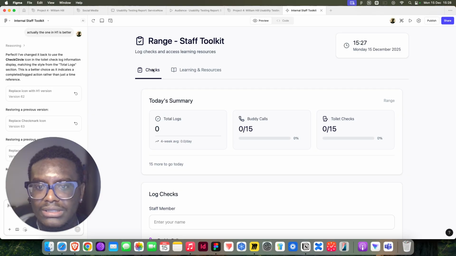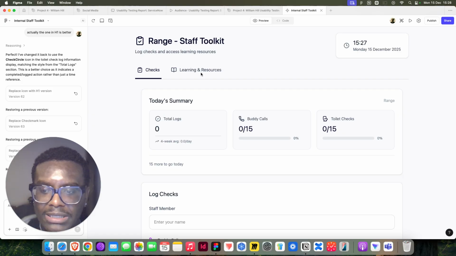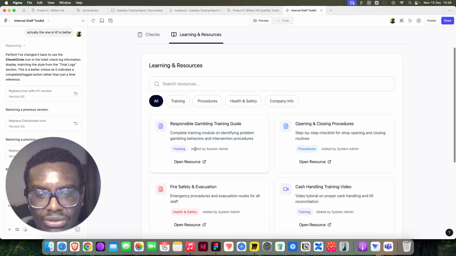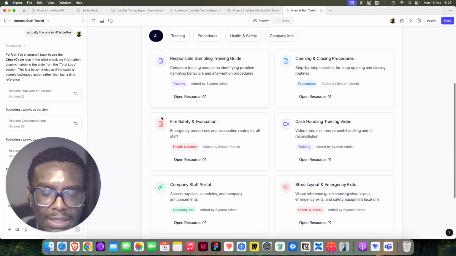So, checks, learning resources. Again, that's something in the heuristic evaluation that we did, that the learning resources were just not really there. So these tabs actually do exist, so that's also good to know that that is easily implemented. How people will know, again, that's just testing. But yeah, just having resources and things like that.